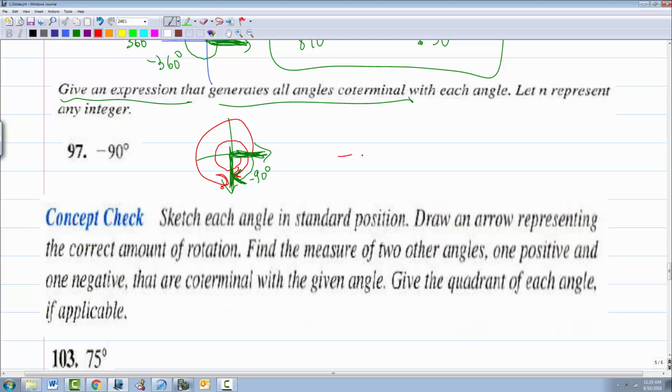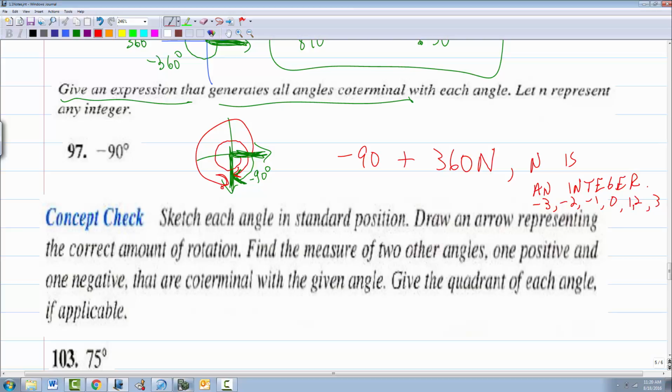So an expression is something with a variable. And the way to get to negative 90 every single time is to keep adding or subtracting 360 to it. So 360 gets the variable n, where n is an integer. I would like you to write that for right now, and then later we'll come up with symbols that say that. And by the way, when we use n for expressions on these types of questions, it will always represent an integer. By the way, an integer is any positive or negative number, not a fraction or a decimal.